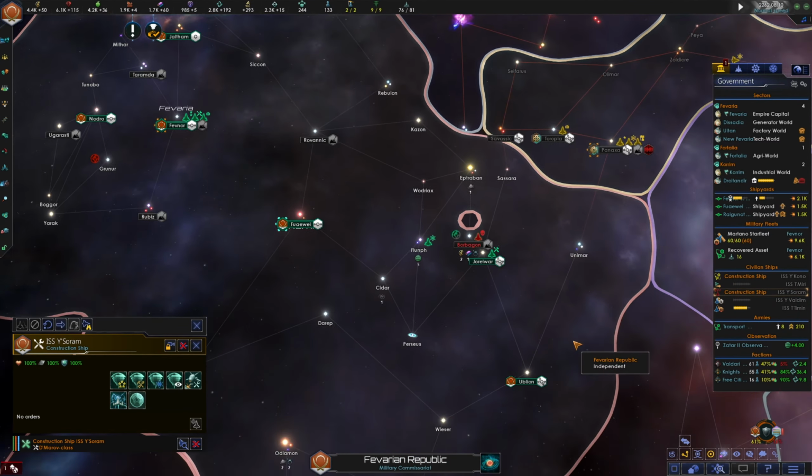Fantastic. Artillerist. Ship's weapons damage +7%. Explosive weapons damage. Let's just get this one. Ship's weapons damage +7%. That's really good.